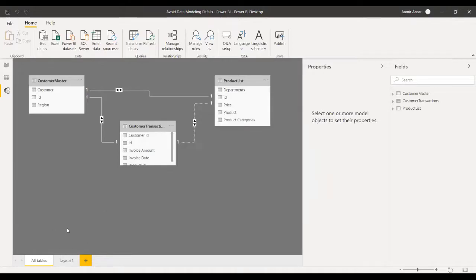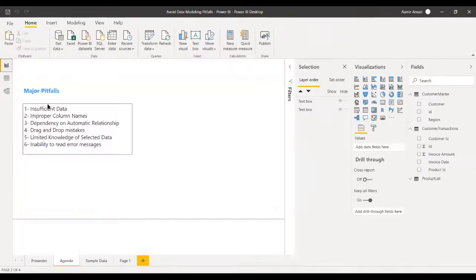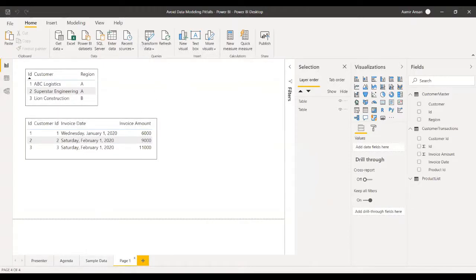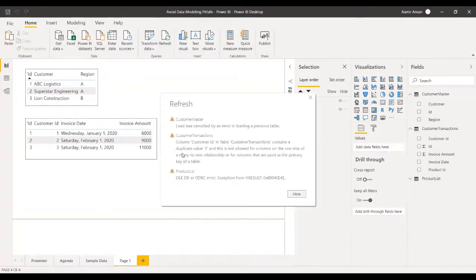The point which I am explaining here is the inability to read error messages. You might think that something happened and the data is not refreshing for some other reason, because of lack of knowledge of your data modeling and data structure. You might not be able to fix this error because it is related to an incorrect data model, and there are so many exceptions and messages coming.